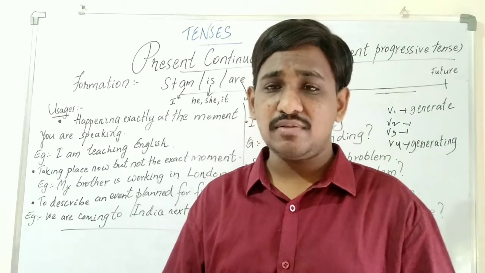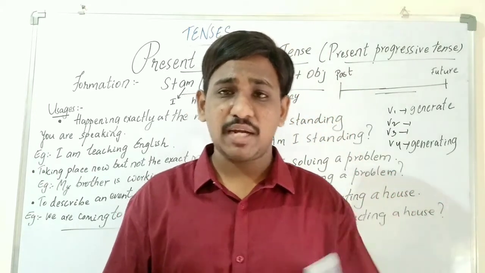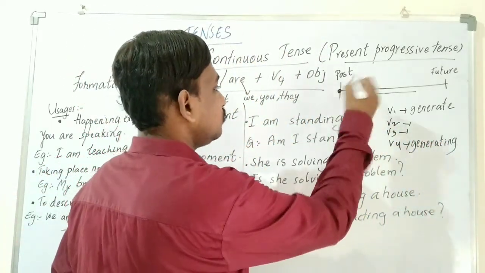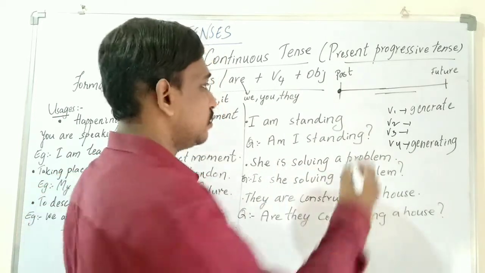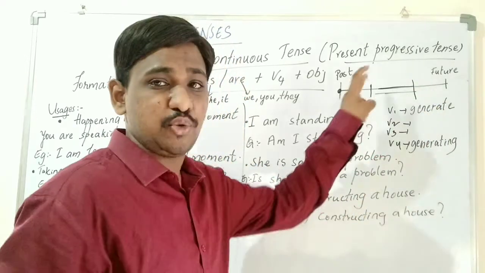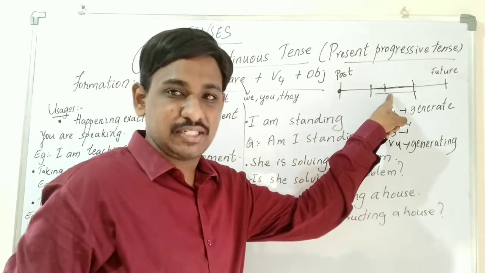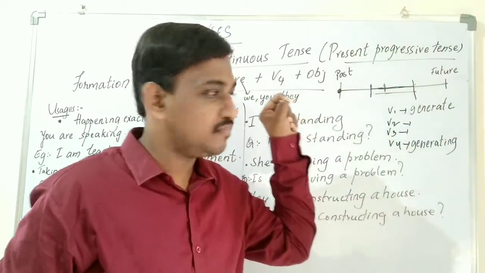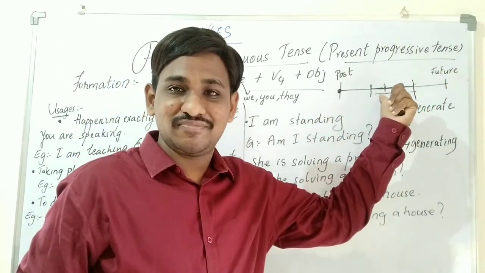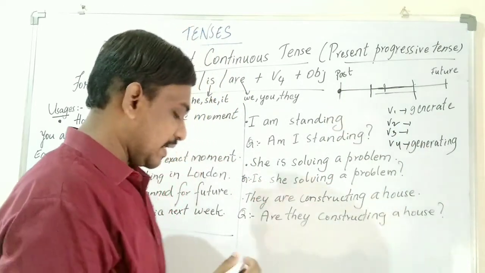Let us see some examples on how to make questions, how to make affirmative and how to make negative. So let me show you the time chart before that. Okay, this is a past action. And when you're speaking about it, I am writing, I started my writing, I'm continuing it, it's still continuing. It might continue till here. So present continuous, it is continuing right now. So this is a time chart. Past is here, future is here. I did not reach future. I am not even in the past. So let us make examples with each one.